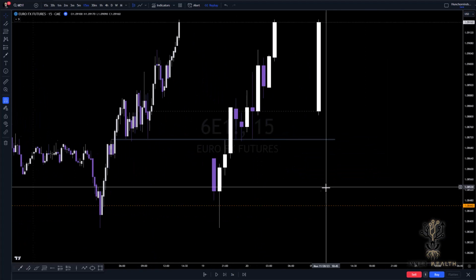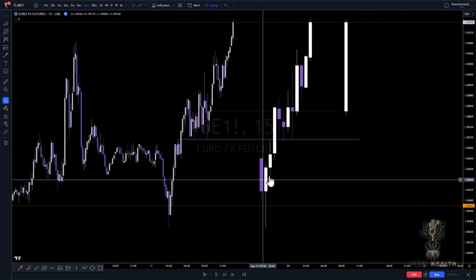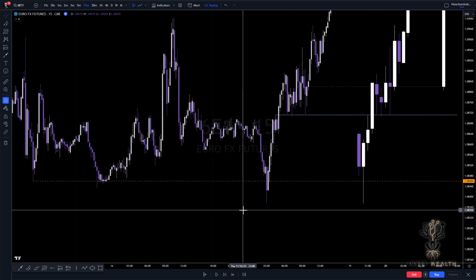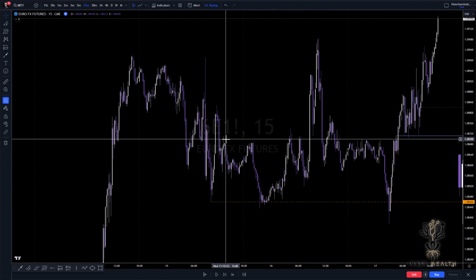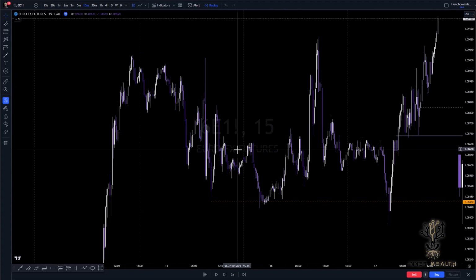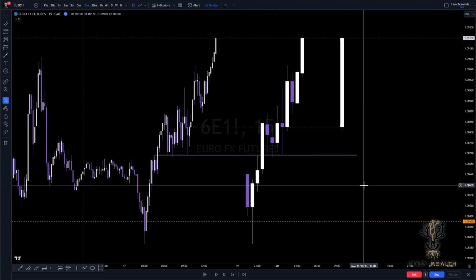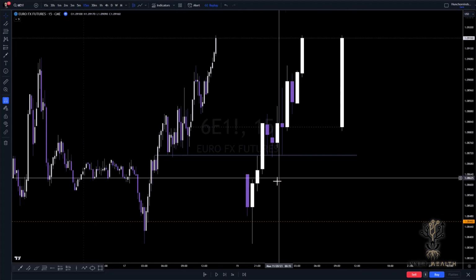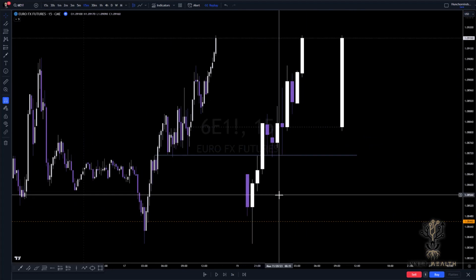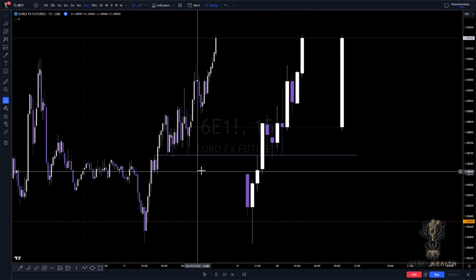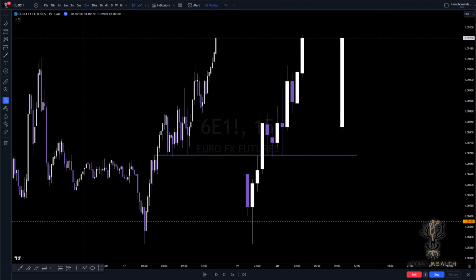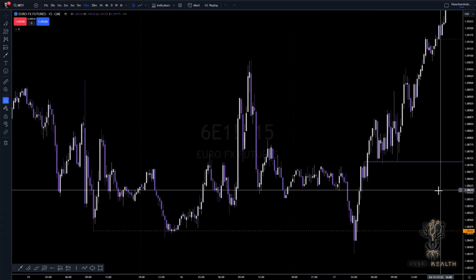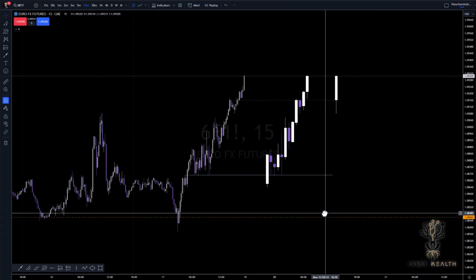But again, the higher time frame tool allows me to see things that I wouldn't regularly see on the smaller time frames. Sometimes you just get too lost in the sauce, right? It happens. You get a little too deep in the smaller time frames. It's not negative being in the smaller time frames unless you make it, but this is a great way to maintain a higher time frame perspective and a lower time frame outlook.